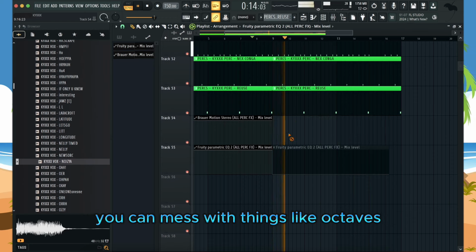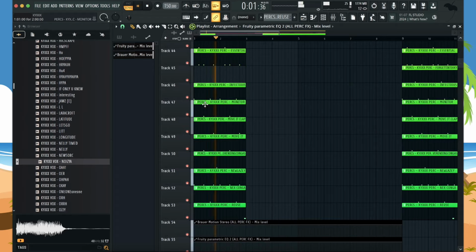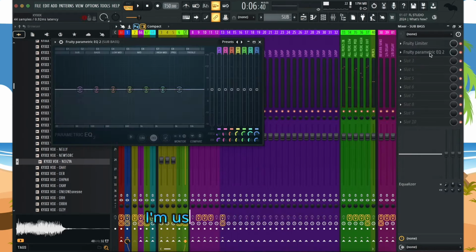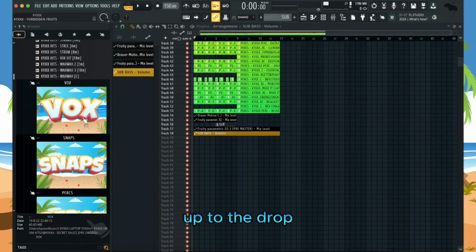You can mess with things like octaves, reverb automation, and EQ. Now for the intro, I'm keeping a lot of perks, but I'm deleting a load as well. I'm using EQ automation, and I'm also automating the panning. I like the tension that it builds, and I think it's a good way for it to build up to the drop.